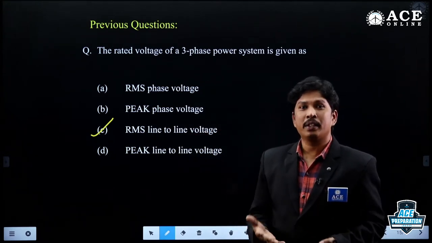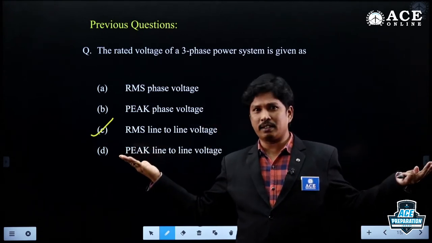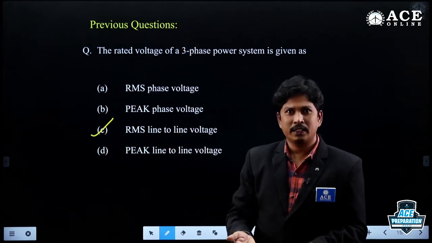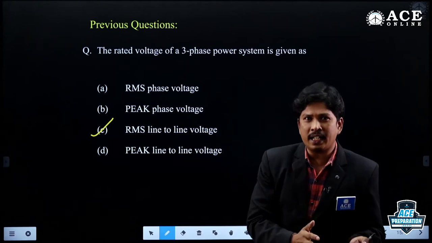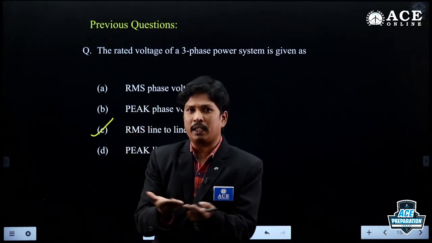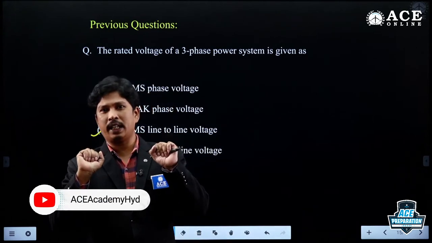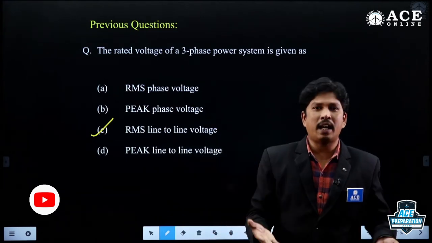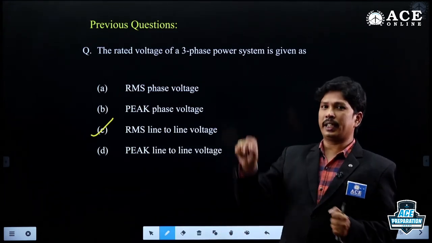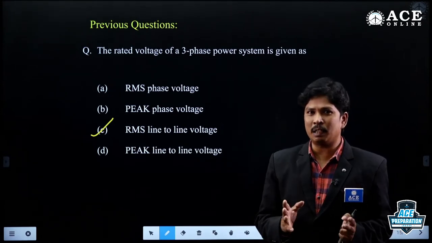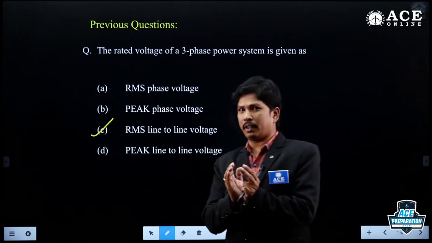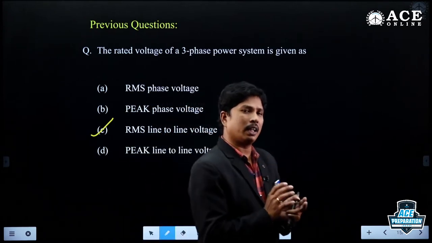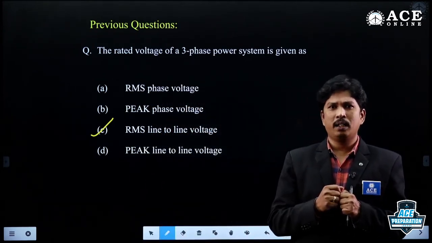What is the rating of the transformer? The no load voltage rating. In the reference, take the no load voltage. For the transmission line, the full load voltage is available, so take that. Are you getting the point? For the generator and transmission line, the denominator should be the full load voltage. For the transformer, it should be the no load voltage. Why? Because they are the references, meaning the known quantities. Are you getting the point here? I think it is one of the valid points for you from the ratings. From the rating itself, we are able to solve some of the questions here.